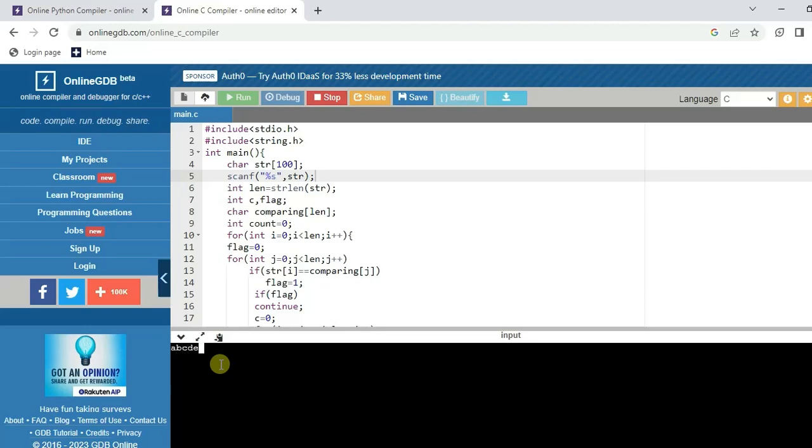I will take a b c d f g h i j k l m n o p, like that I will take. Then a b c d e f g h, like that I will say. And see, a two times, b two times, however many times it comes, it is shown only one time. I hope you understand this question.